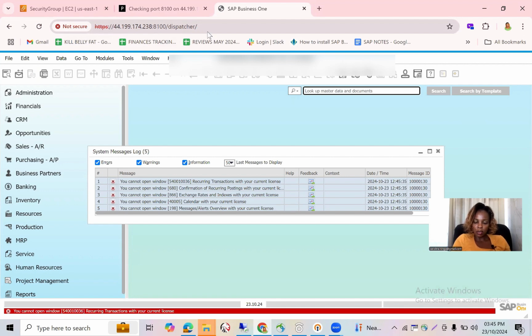So for security reasons, SSL needs to be installed on the server so that this address is secured by SSL. The next thing is that this public IP needs to be hidden via a domain name, okay? Again, for security reasons, because it is good practice not to expose the public IP.